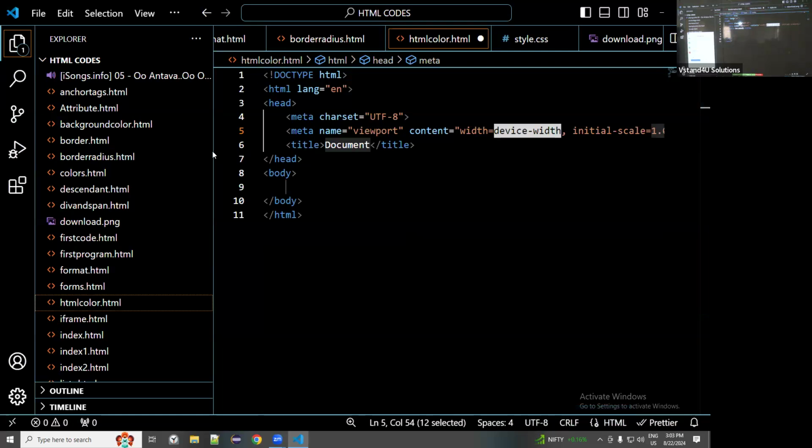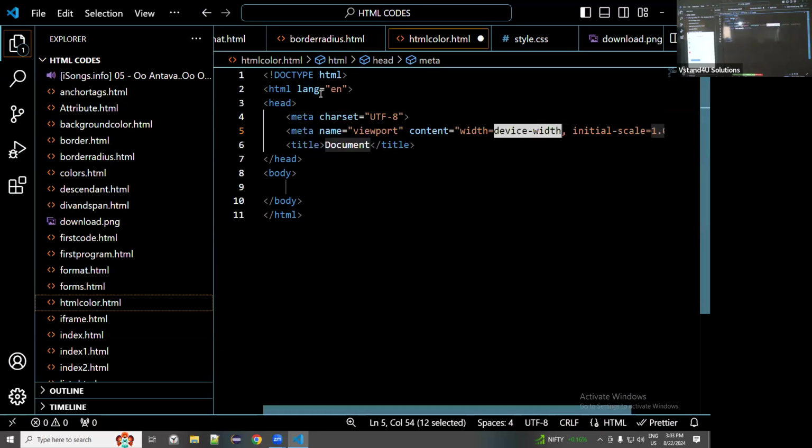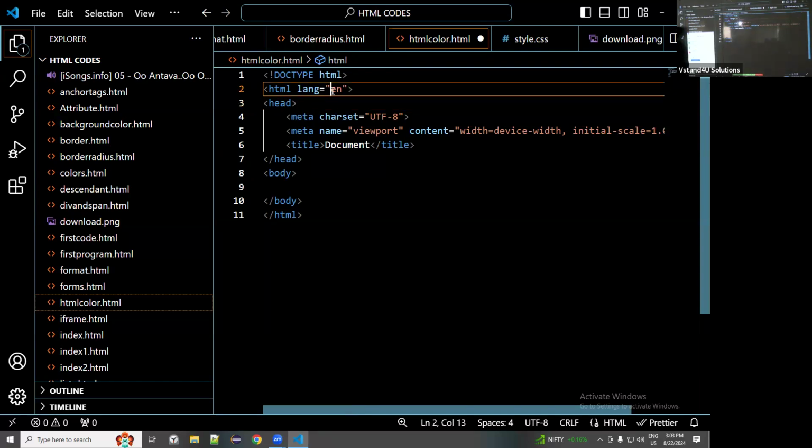Yesterday someone was asking me, I think Vijay, "Ma'am, what is this lang?" Lang is nothing but the language in which you want your code to be typed. Since EN is the short form for English, it is displayed as lang equals EN. But there is no need of it because you people know only one language, the English language. If you are from Portugal or any other country, change to that language and write your code.